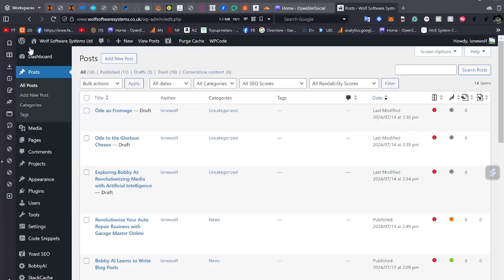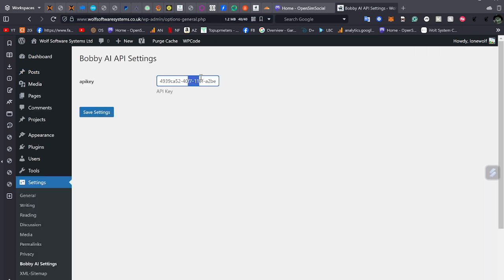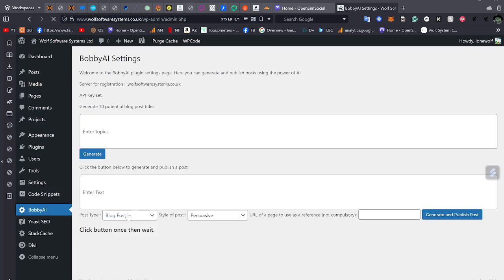We're still messing around with it. We've got a few bits and pieces to sort out. If you get Bobby AI, you're going to need to put your API key in there. You can't read my API key, and it won't work anyway because it's tied to the site that you're on. So that's it really, I suppose. If you're interested in that, please get hold of me.